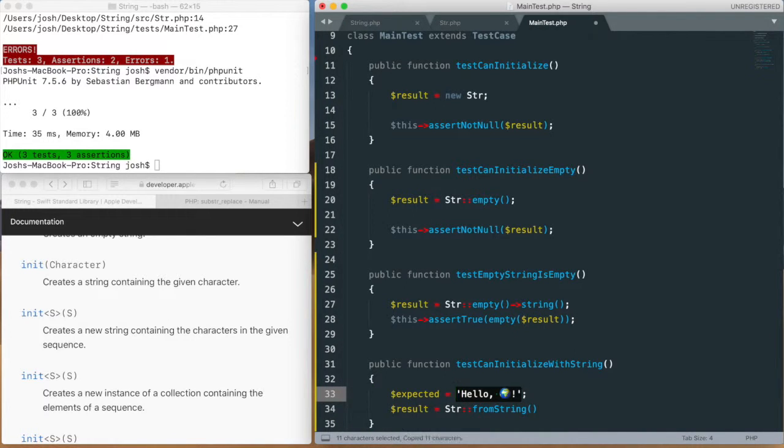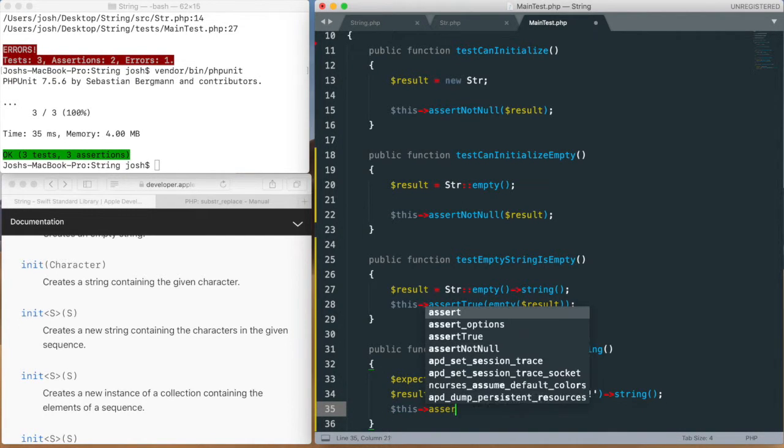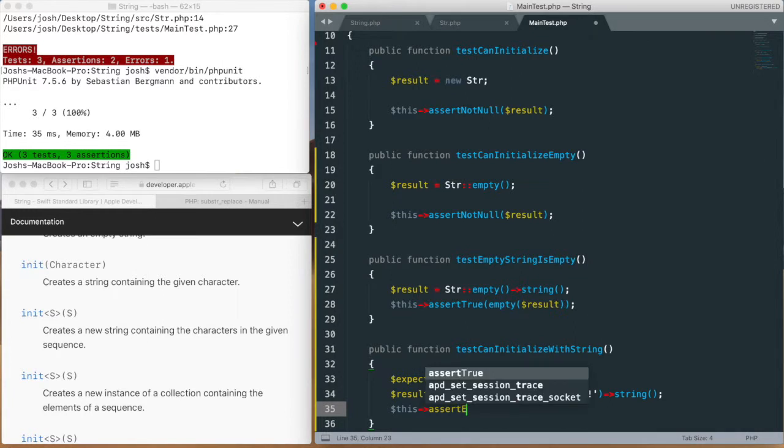Just copy and paste this. And we're going to get the string, and this assert equals expected result.